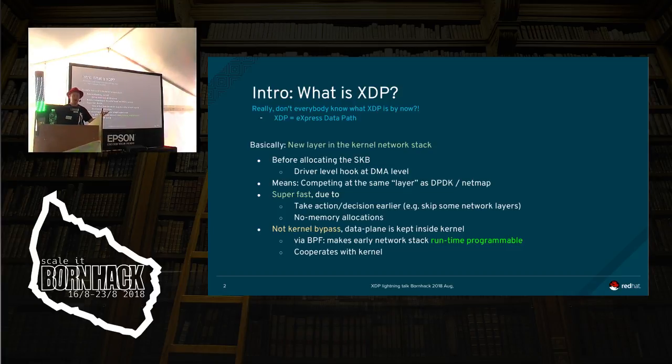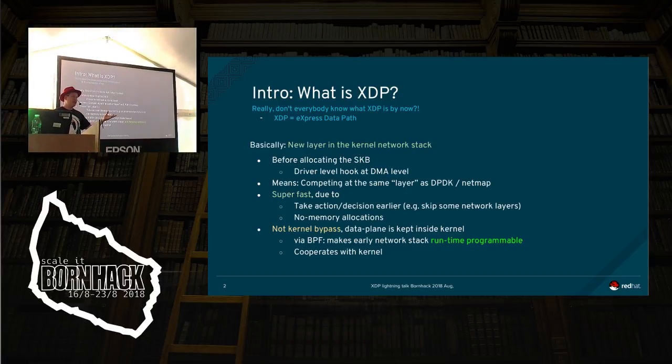This means that we are extremely fast. We're competing in the same speeds as if you know what DPDK is, or NetMap, which FreeBSD has, which also works on the same layer and are reporting these amazing performance numbers. Now the Linux kernel could do the same thing. And I'll talk more about what kind of actions and decisions you can do. One of the reasons we are so fast is also we avoid any memory allocations, and we do recycle schemes and all kinds of stuff.